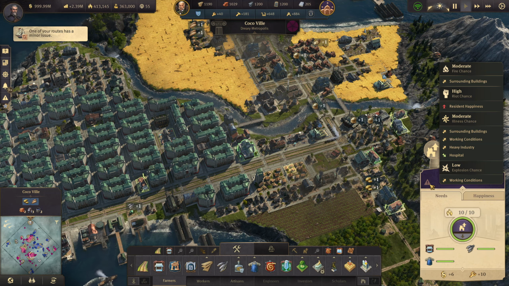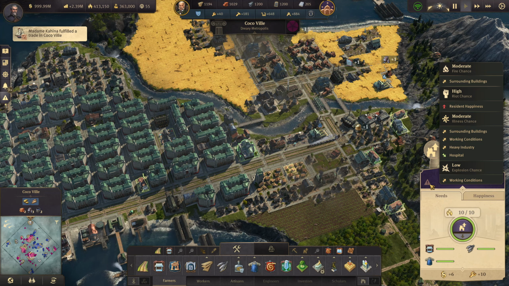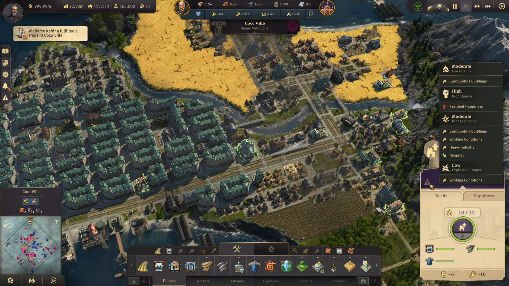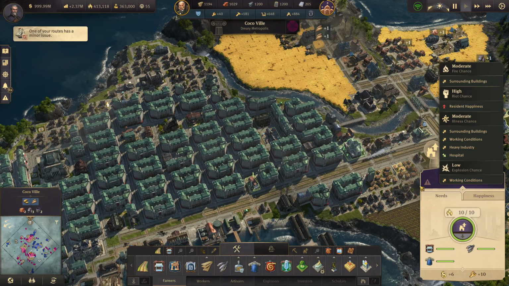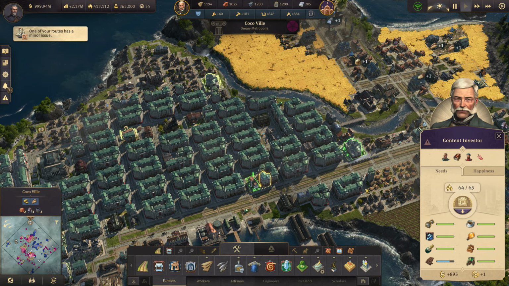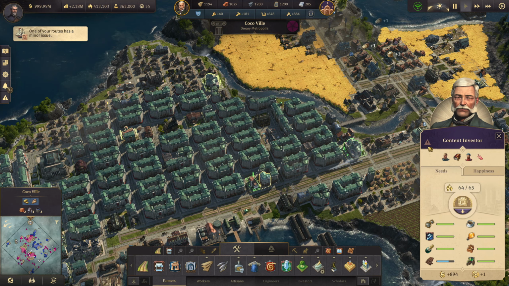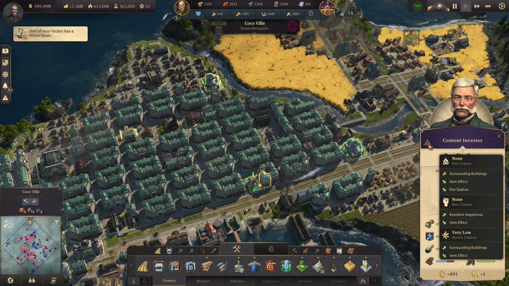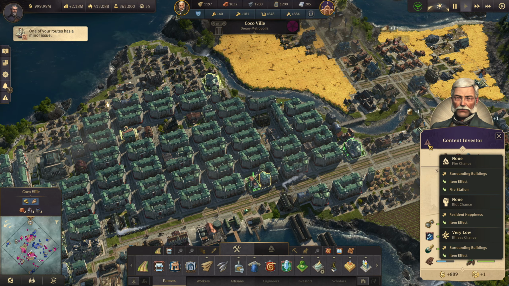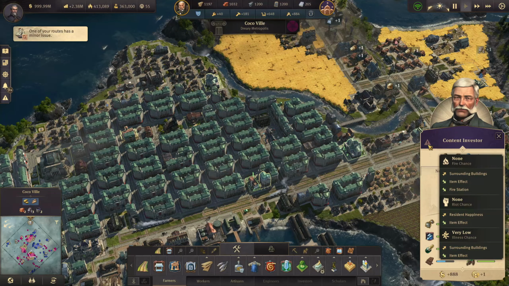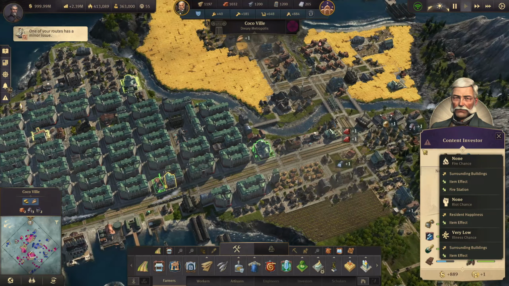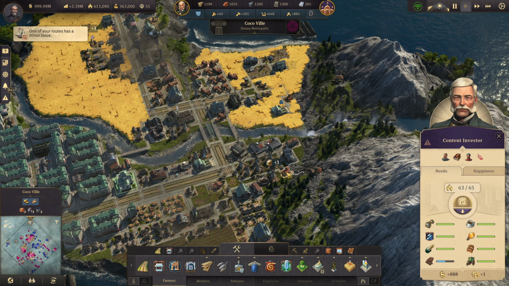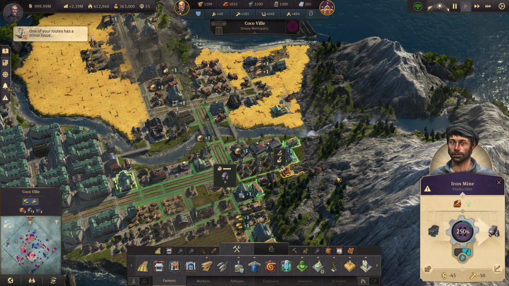Now, these will change depending on the proximity of the buildings around them and also on the tier of the housing. So if we have a look at the building here for the investors, these have slightly different ones, so they will vary depending on the current location of the individual housing or production buildings as well. Let's have a look at a production building. So if we have a look at the mines.